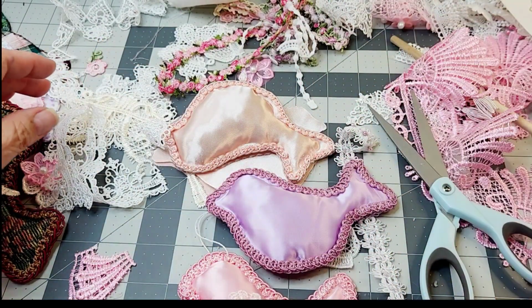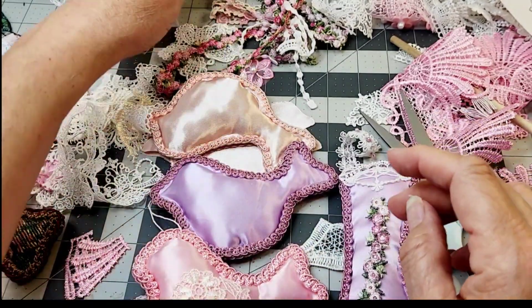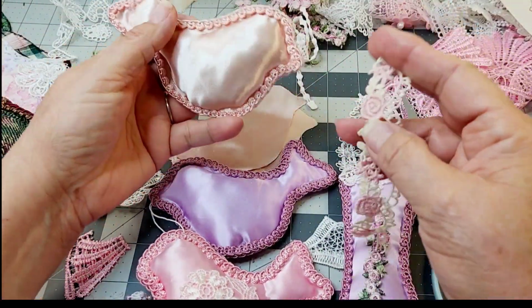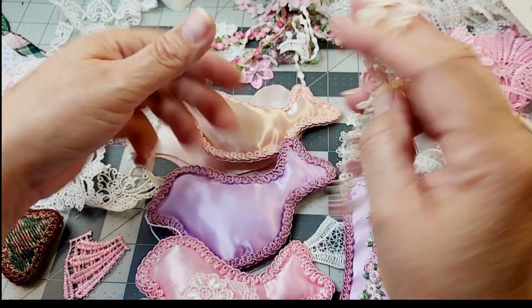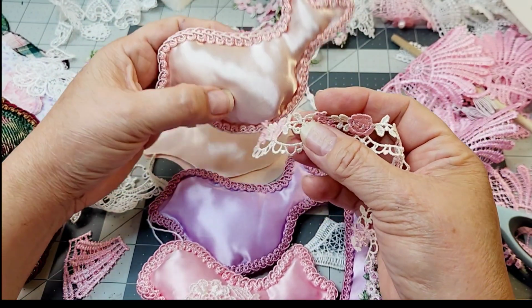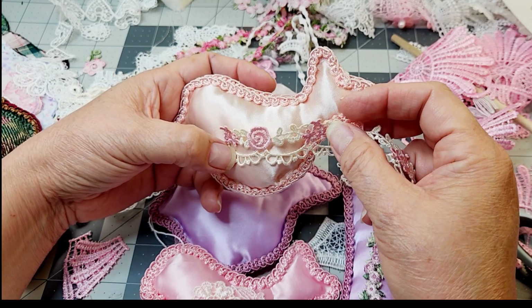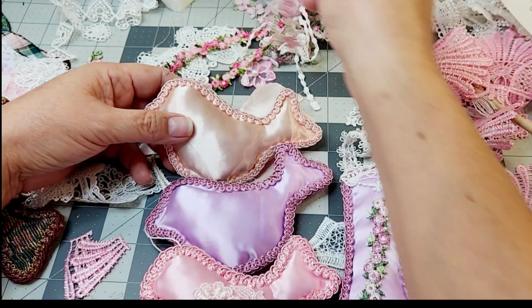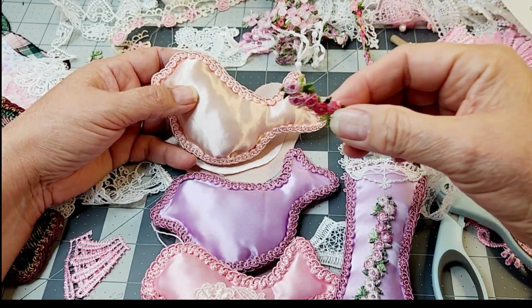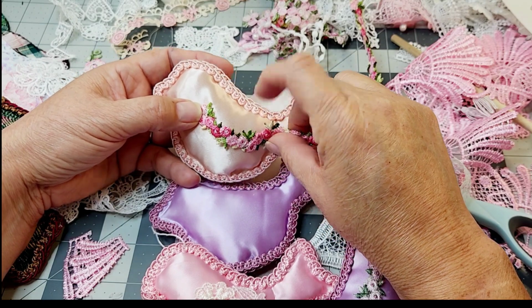Okay, so here on this one, I used some of this. Let me show you some of the flowers. I have these types of things in my shop also, but you might have something similar. This is a gorgeous piece of trim. I would fussy cut it, and look how cute that might look on there. Just a piece, a little tiny tidbit. And then here, if we put something similar to that one, you can still just use this. Look, it would look so cute.